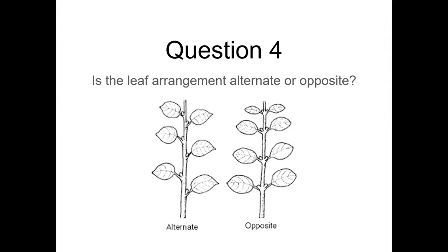Now, if we have leaves that are opposite of each other on the twig, we have a special acronym that we use to remember what species fall into that category. Does anybody know our acronym? No, okay. So you say mad buck. Everybody say it with me. Mad buck. So there's only 4 genera of trees in the eastern US that have opposite leaves. M is for maple. Excellent, maple. A is for ash. Yes. D is for dogwood, and buck is for buckeye. Yep. So maple, ash, dogwood, buckeye.